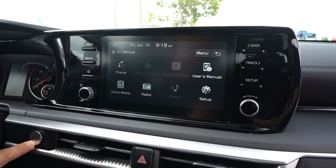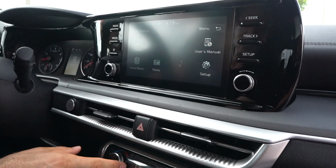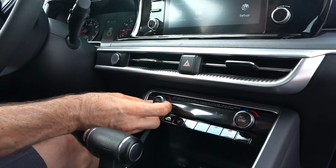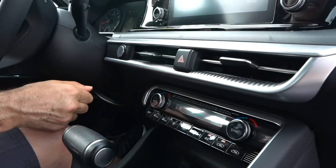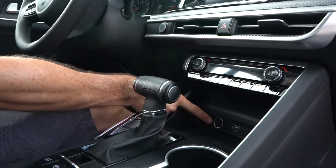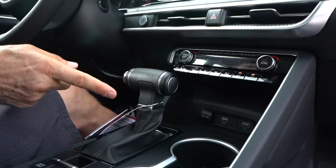You've got your silver start-stop button. There's that nice design into the AC vents. On this vehicle, you're going to have your dual climate control. So that's nice on the LX trim. That's your blower fan, switch buttons and everything, easy to control. And then look at this, down here you have a nice cubby for Snickers, 3 Musketeers, Kit Kats, but also a 12 volt and 2 USBs. So they definitely got you covered there.